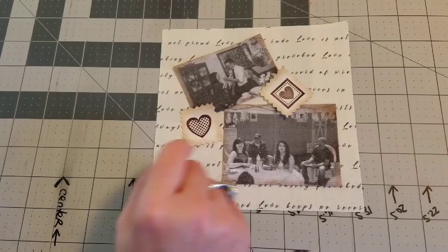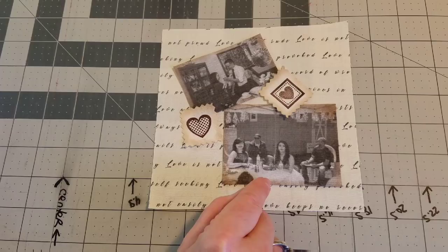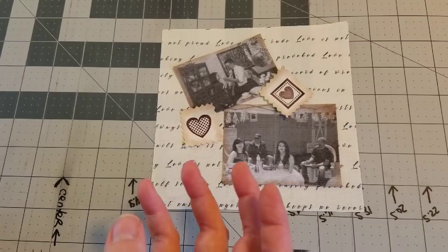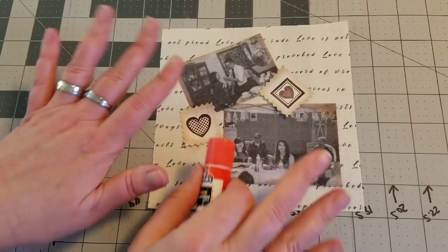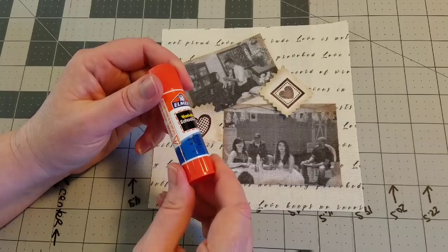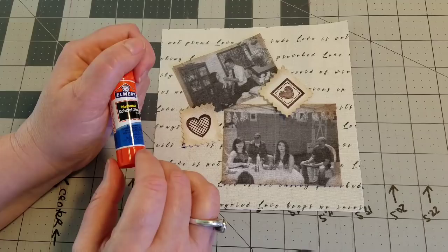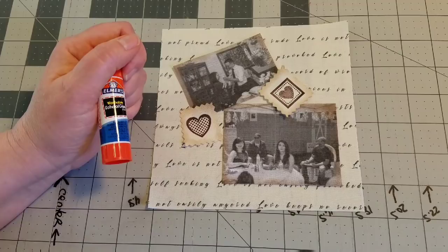I will probably use a brown or beige color thread and stitch around each individual piece. When I'm done, I will come with my fingernail and rough up the edges so that they start to fray. This look might not be for everyone, but it will really look nice in this type of quilt. I'm going to go ahead and glue everything into place, heat set that so it's dry when we bring it to the machine, and I will stitch this out. I'll bring you along for the stitch out on this because it's slightly different than just doing an appliqué stitch.